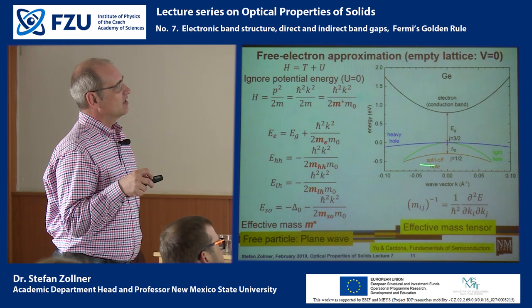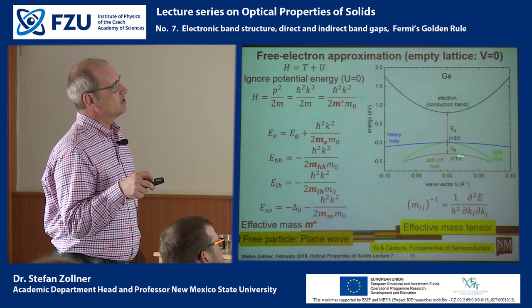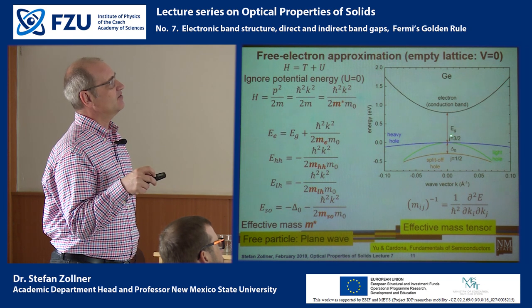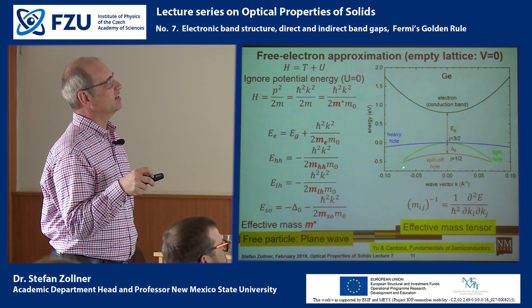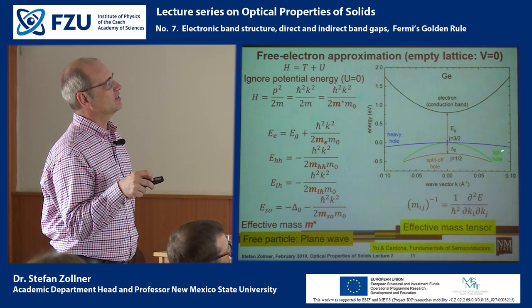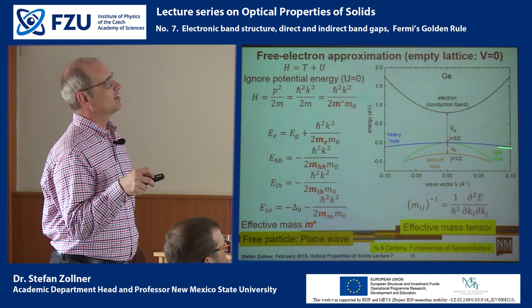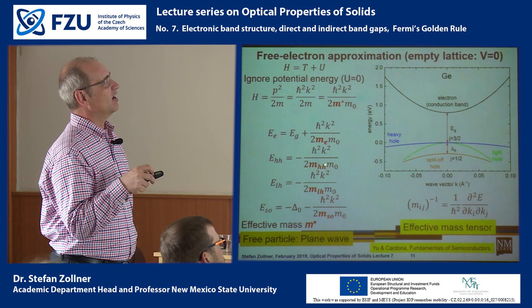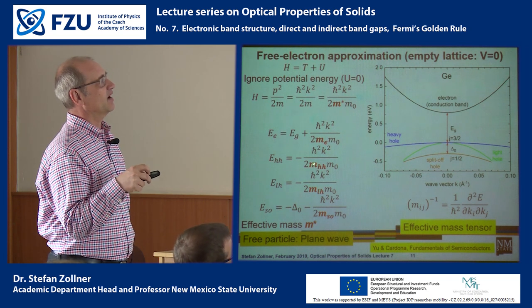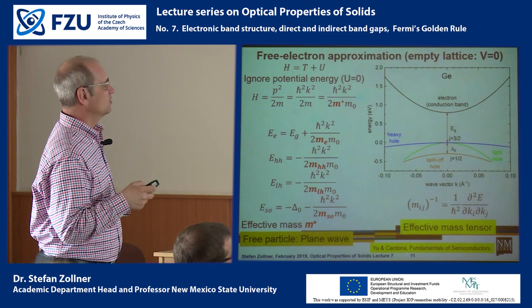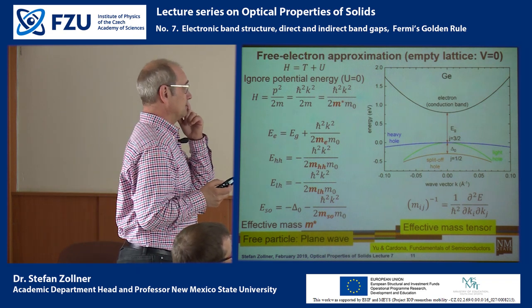This is the J equal 1/2 state, that's the split-off hole, and then I have the heavy hole, which is the J equal 3/2 state. And there's two bands, one with more curvature and one with less curvature. This band with less curvature is called the heavy hole, because this mass parameter is larger. So the heavy hole mass is larger than the light hole mass, and that's why we call them heavy or light. It just has to do with the magnitude of the effective mass.